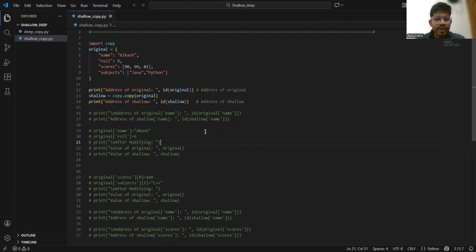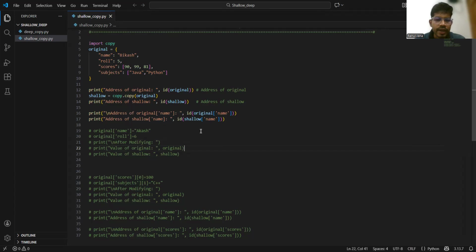Now I am coming to the next portion. At first I am uncommenting this, then I will run this. Here it shows print address of original name, then id original, then name. Actually, original name holds the value.